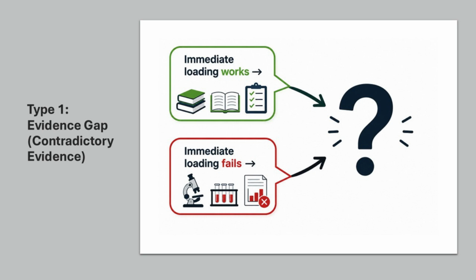Prosthodontic question you could ask: in patients with moderate to severe bruxism, does immediate loading of mandibular overdentures on 2 implants show comparable survival to conventional loading at 5 years? Notice that I'm not asking a generic question. I'm narrowing it to a specific population where the evidence is truly contradictory.